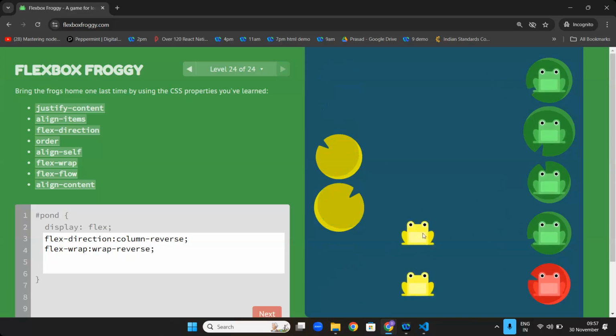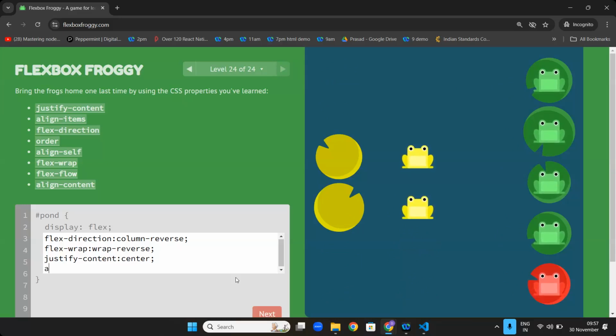When they are in column direction, if you want to adjust them in the column, you use justify-content. Justify-content always works along the flex direction. The flex direction is now column, so they will also arrange in column. justify-content: center. Now the gap between the items, and the gap between the lines: align-content: space-between.